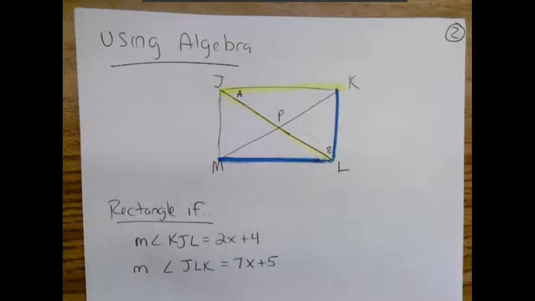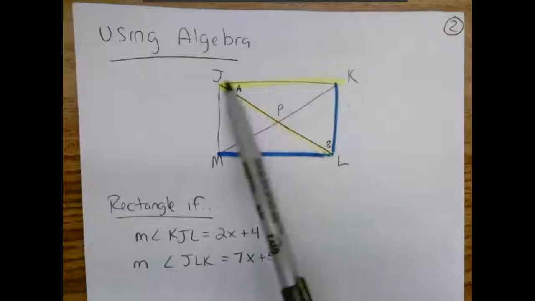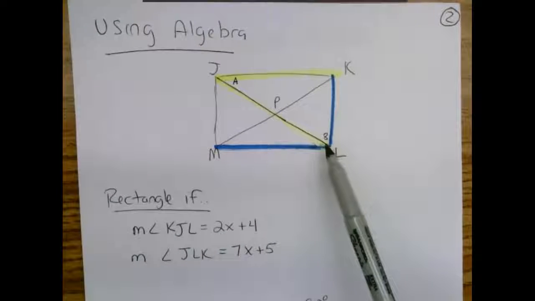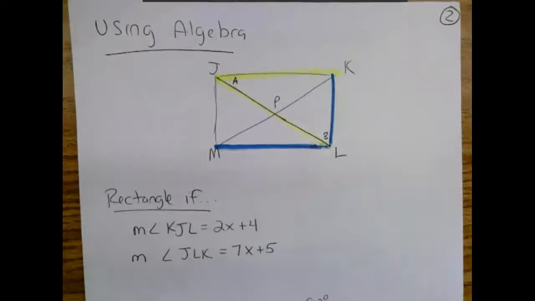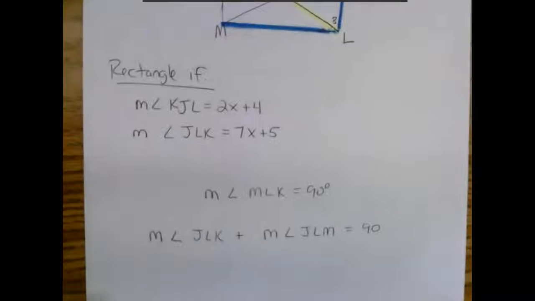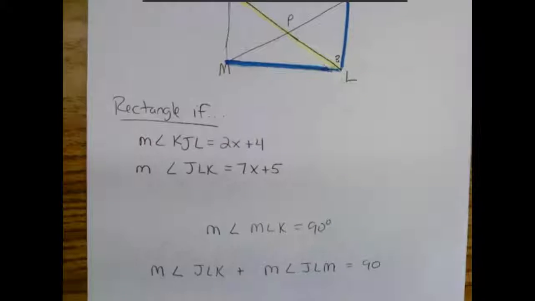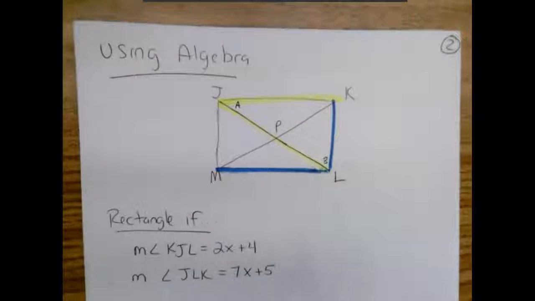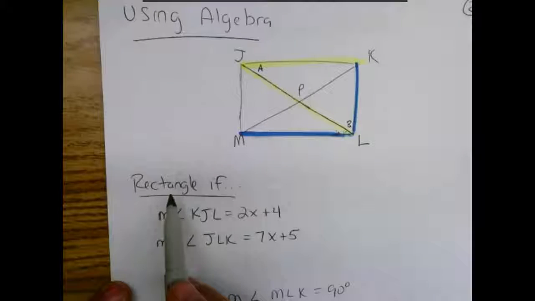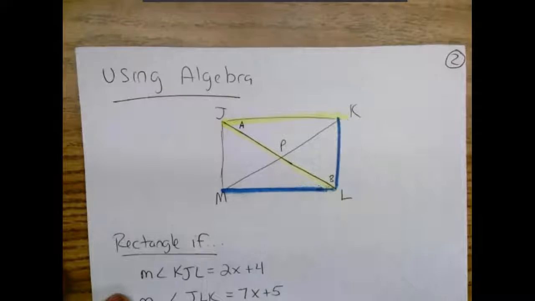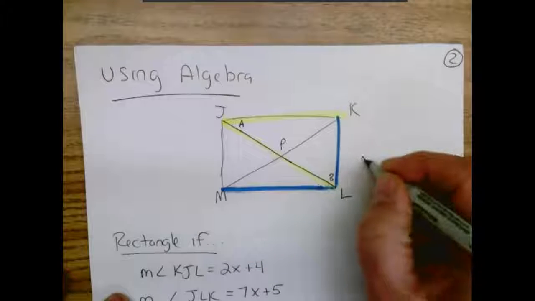Okay, so I colored yellow here. That's our first, KJL, and it also gives us another truth for this, and this is the idea. In this problem it tells us the measure of angle MLK is 90. Okay, and we can kind of assume that. So if we're saying it's a rectangle, right? So we should know that this angle, MLK, is 90 degrees. So we're going to write that in.